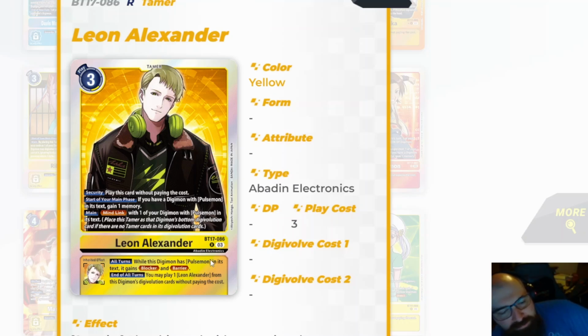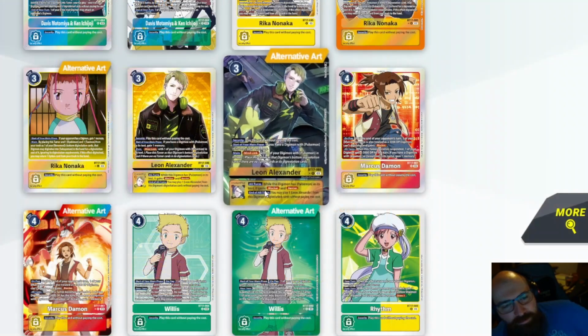All turns while this Digimon has Pulsemon in its text, it gets pierce, blocker and barrier. So the barrier, obviously, here is really effective for what the deck wants to do, but the whole, like, when you lose security, you get to do more things. You may play one Leon Alexander from this Digimon's digivolution cards without paying the cost, which again, delinking the mind link. Again, this is really good into the Blue Hybrid, and that's why they're doing it.